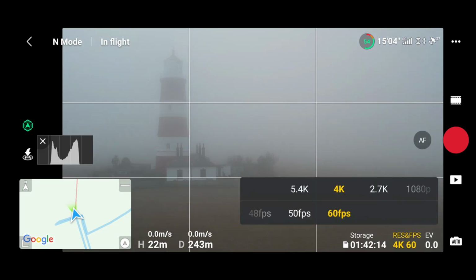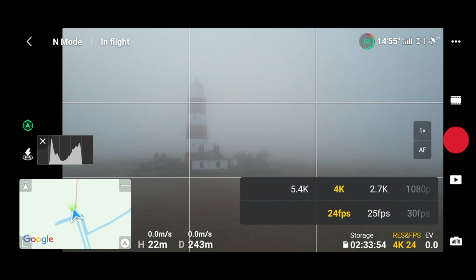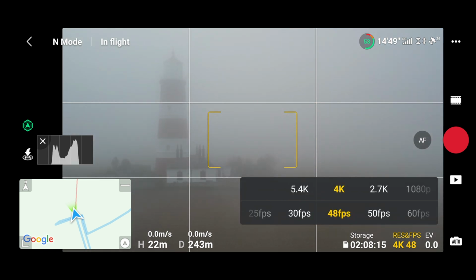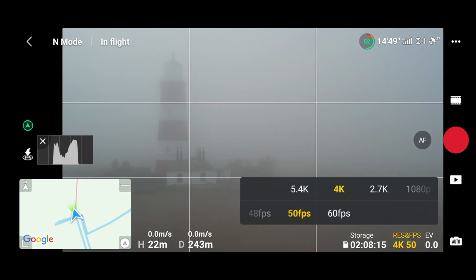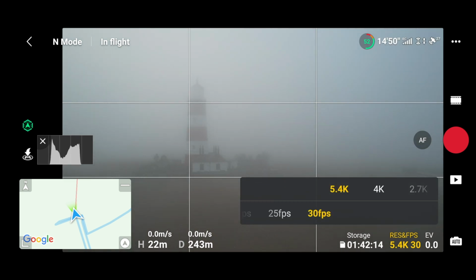Let's have a look. So if we go to 4K, we're at 60 frames. Right, there you go. You see that? So we're at 24 frames. And then we go to 30 frames, we're okay. Then go to 48 frames at 4K, and it crops in significantly. So 30 frames, it will zoom right out again, so you're getting the full sensor size. So that's something to be aware of. It does go up to 60 frames a second, and then it's got 5.4K at 30 frames a second.